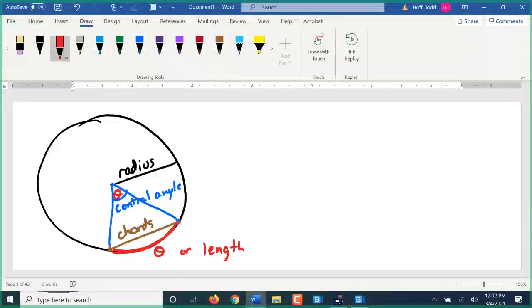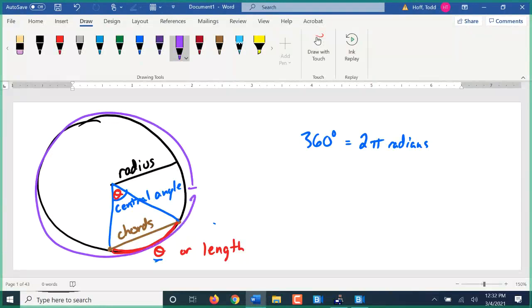And we looked at how that arc typically could be described in terms of radians rather than degrees for the angles. That 360 degrees, which is one complete revolution or turn of the angle, is equal to 2 pi radians, because that is the distance around a circle if the radius equals 1 unit. So the circumference is 2 times pi times the radius. Hence the 2 pi radians where the radius is 1.